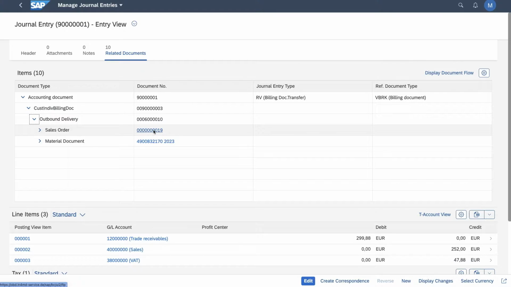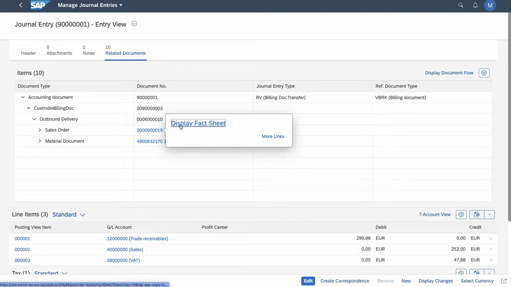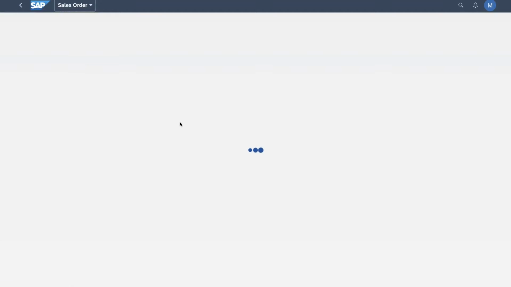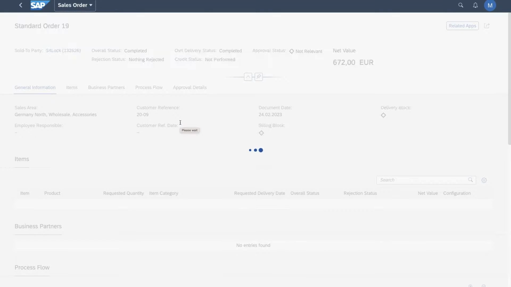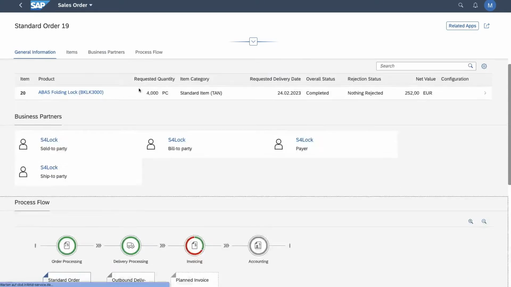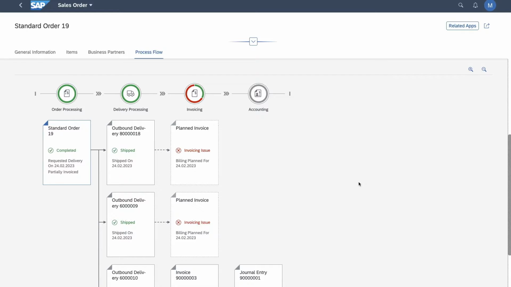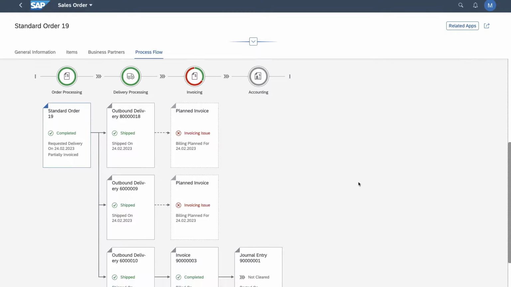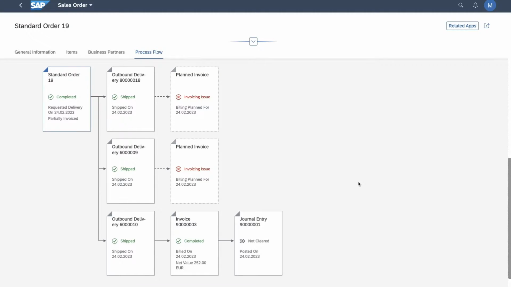So a very useful way to move forward, to see all the reasons why we have dunned a customer. We shipped about 9,000 pieces of a chain log. You see the process flow about the outbound delivery, the invoice that we created, and you can go all the way back to our starting point.